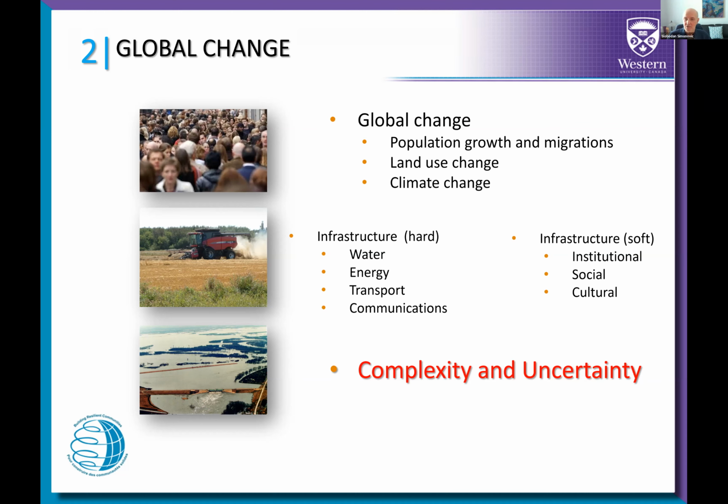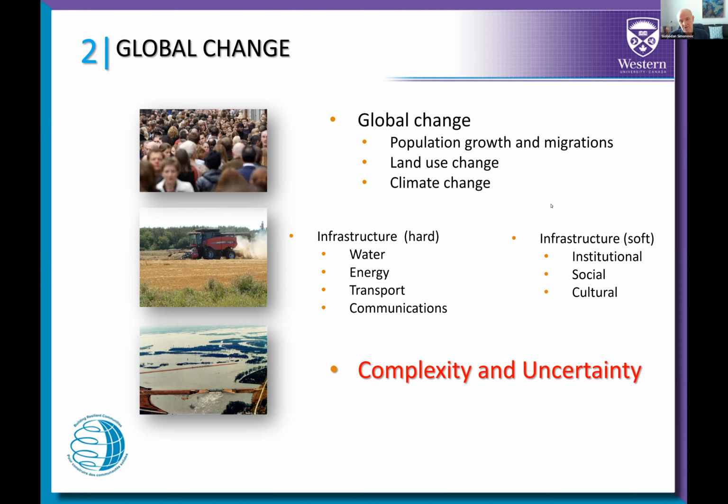The starting point, which I don't think is essential to say for this audience, is that we are living through major global change manifested through changes in population growth and migrations, climatic change, as well as land use change, where I'm mostly thinking about the huge move towards urban areas, or urbanization. These changing conditions are affecting both soft and hard infrastructure. Depending on our interest, we come into that picture from different sides. But as Tom was pointing out, we end up in this nexus which overlaps the impacts of energy, water, population change, and so on.